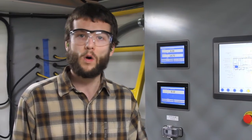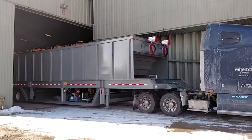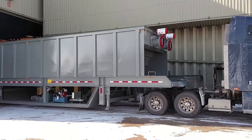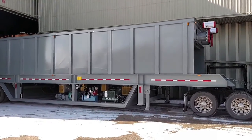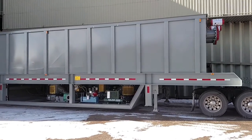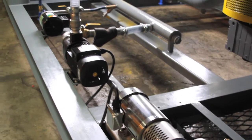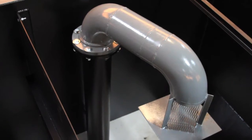That concludes the walkthrough of our CW2500 rectangular portable clarifier. This unit has been customized for stormwater treatment, specifically cleaning up a stormwater pond, but there are several other industries it could be used in — including temporary treatment when a clarifier has gone down for maintenance, sand and gravel, dredging, drilling, or any liquid-solid separation application. Thank you for taking the time to learn more about our process here at Clearwater Industries.